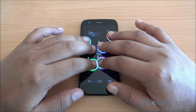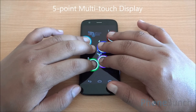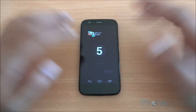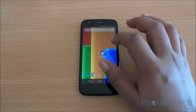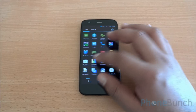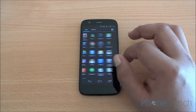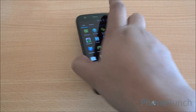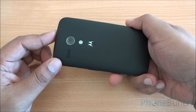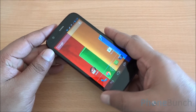Let's have a multi-touch test of the display. I have six fingers on the display but you can see that it registers only five of them, so it's a five-point multi-touch display. Even in general day-to-day performance, you can see that there is no lag and display performance is great as well. In terms of competition, there is just the Xperia L, Xperia M, and the Samsung Galaxy Grand Quattro from the tier 1 companies, but they are no match to the specifications as well as performance of the Moto G. Clearly this is the best budget buy in India right now.